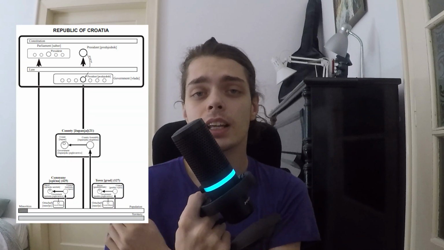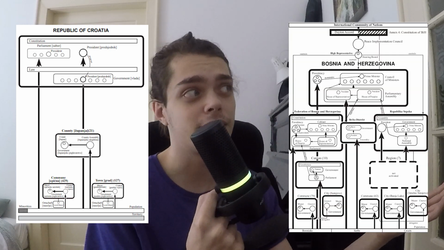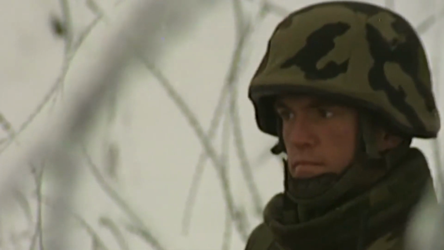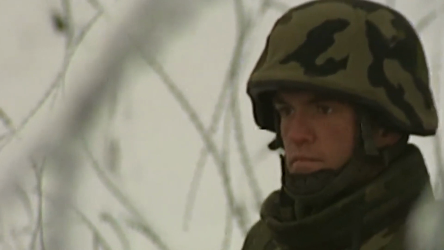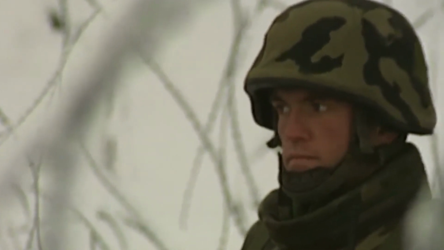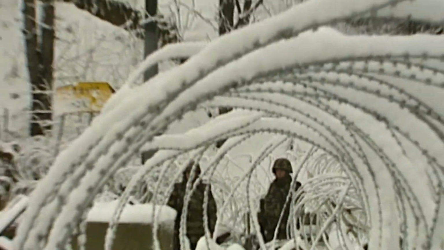A system of governance so intent on making sure that war does not break out again, that while the governmental flowchart of Croatia looks like this, the one for Bosnia looks like that. And this is not because they hired some sort of poli-sci intern to build the foundations of a nation. No, instead it is a deliberate web of concessions and compromises to make sure that everybody stops shooting.